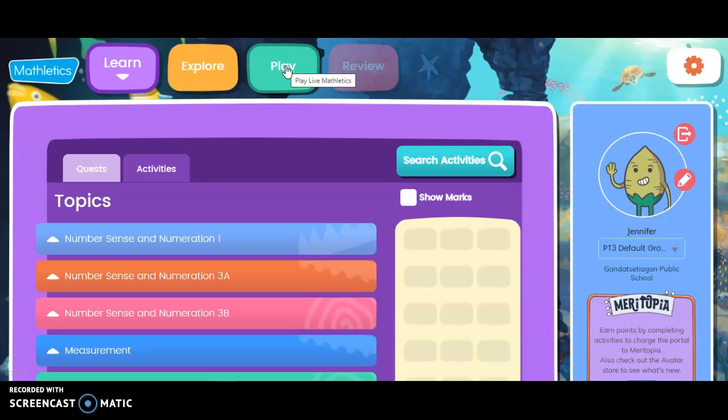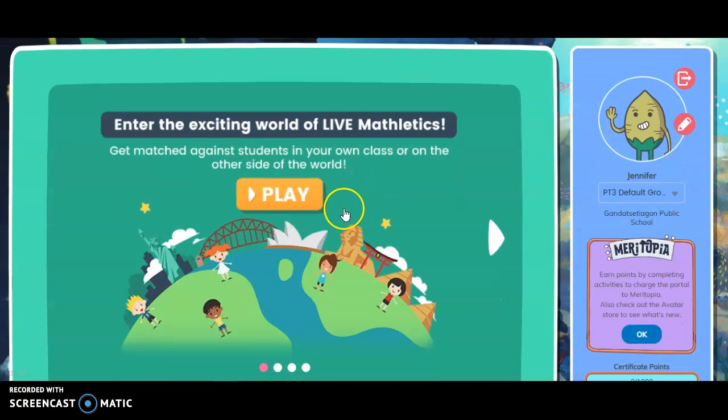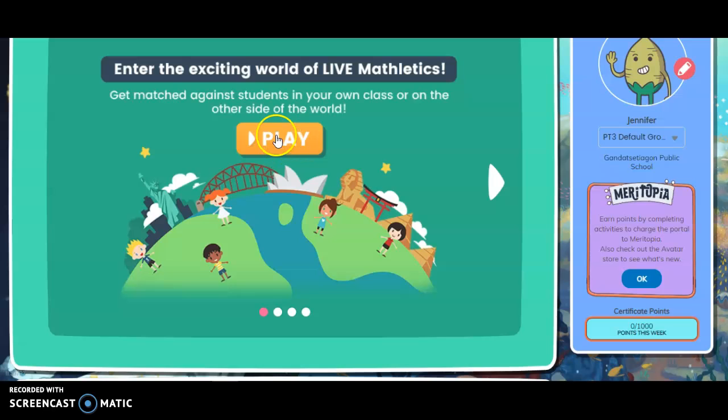Now, one thing with this particular feature, sometimes it works, sometimes it doesn't. I find when I click on it, it's kind of hit and miss. So if it doesn't work, that's okay. You can try it again later. But if it doesn't work, then try something else like Knowledge Hook or Empower or Prodigy. Okay, so I'm just going to click on it. Fingers crossed. Let's see if it'll work for me today. And usually it should load up. You're going to see this page here, and you want to click on Play.